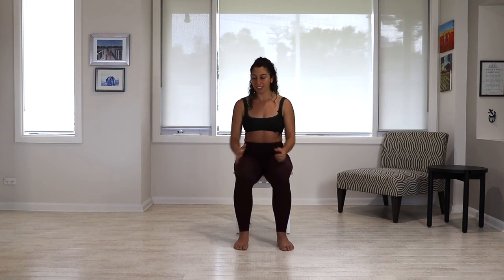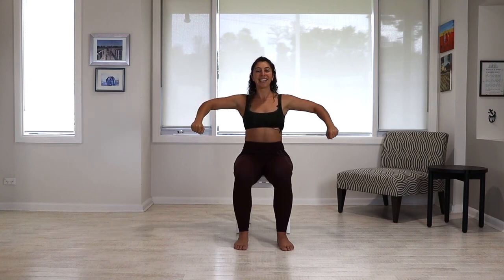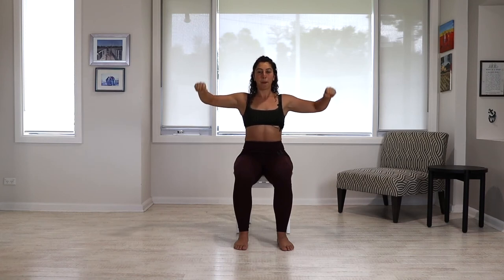We've got some Cuban rotations next. Bring your elbows to shoulder height — you can make a fist to radiate that tension, ribs down. Externally rotate and then internally rotate. See if you can do this without involving the shoulder blade — just the shoulder — so we don't want to round the back. Coming up and down for five. Really feel the muscles on the back of the shoulder. Open.